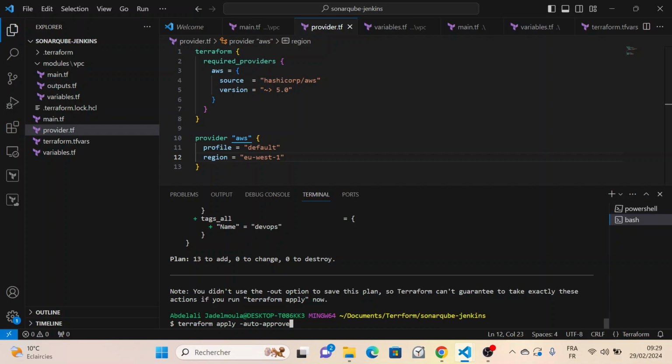You need to use terraform apply -auto-approve, otherwise it will fail because it will need manual intervention. To avoid that, you need to add this option to the command. So this one will deploy without requiring any manual intervention.